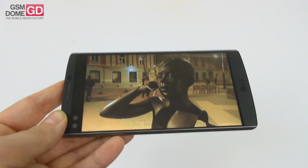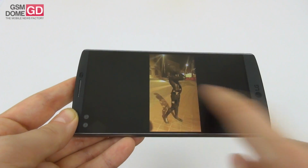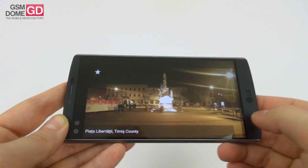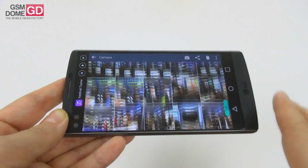The conclusion is that when it comes to the photo capture, we're below the LG G4 and also below the Galaxy S7 and the LG G5, at least at night. However, during the daytime, we're pretty much on par with the LG G4 performance.